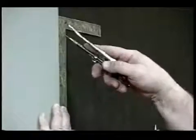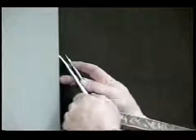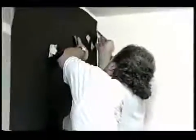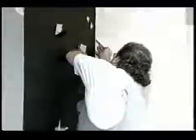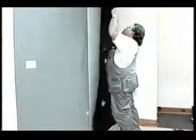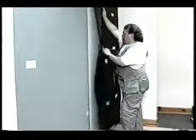For the next step, we will need the straight edge and the divider tool. Using the divider, measure the exact width of your straight edge. Then, use the divider to outline the entire perimeter of the installation area. You'll also want to outline any obstacles, such as electrical outlets or light switches. Once completed, remove the felt, which is now going to be used as your template to cut the next piece.